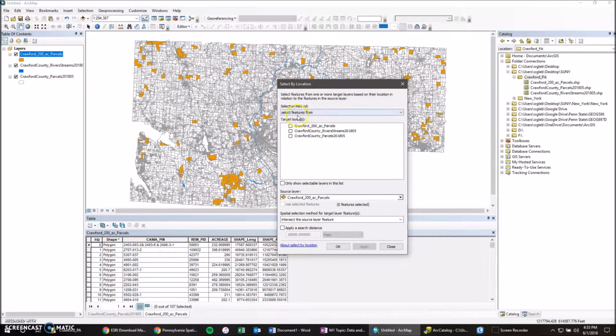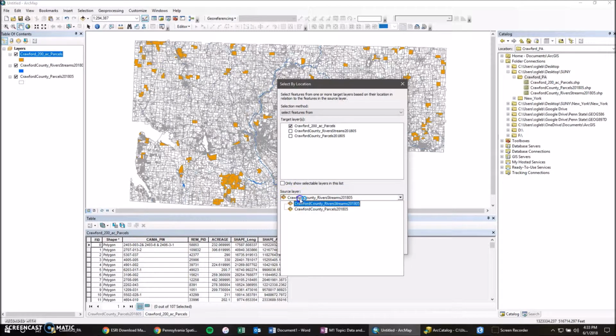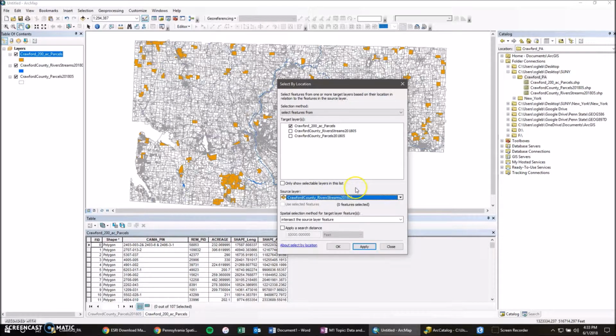We don't want to select features from the whole parcel data set because it's going to be way more than we need. It's going to be basically every parcel that runs along the river or a creek. We want to select from our 200 acres, and then we want to see where they intersect with the rivers and streams. So this is set up right here. We want to intersect these.